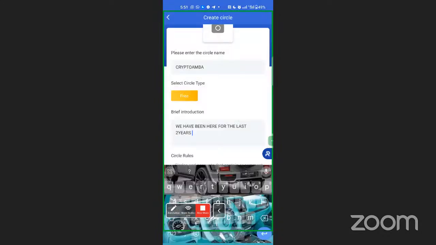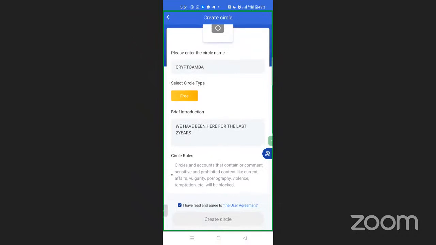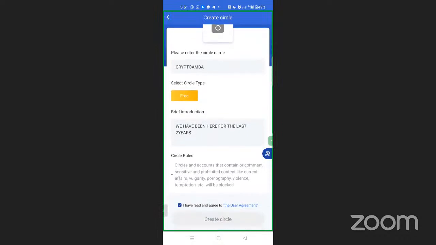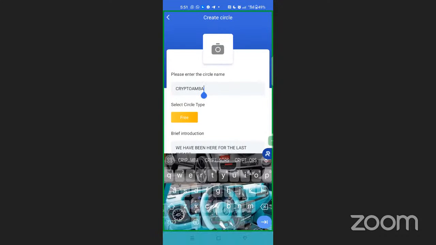So I can create a circle. Someone should not feel that this is my name. And maybe I add a picture if I want. It is free to set up a circle. Then I can go ahead and create my own strategy.